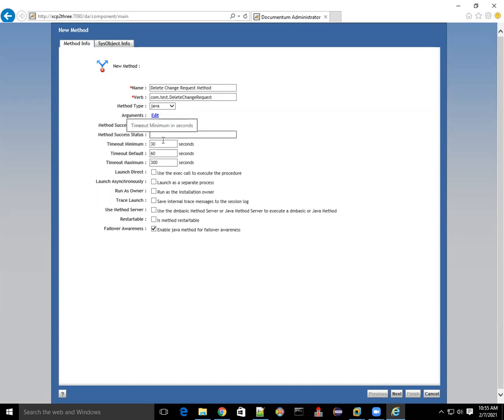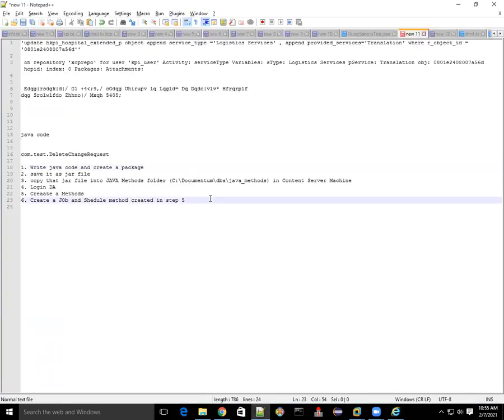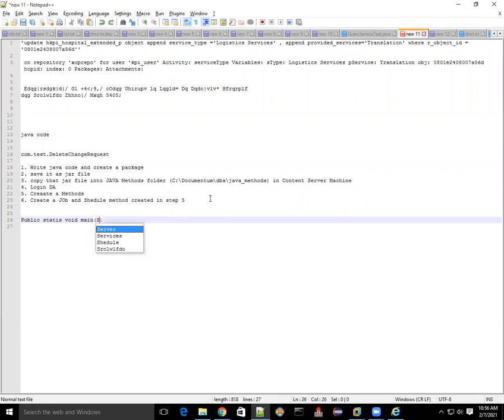But sir, what do arguments mean? If you remember, in Java we write the main method: public static void main, String args. Here args means arguments.